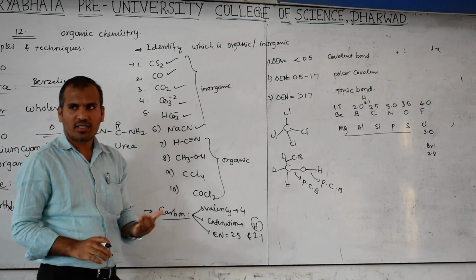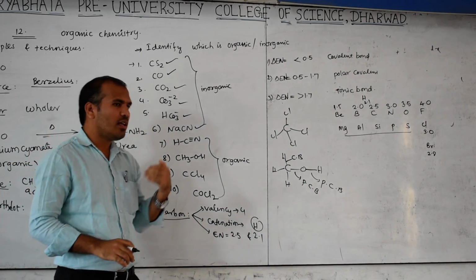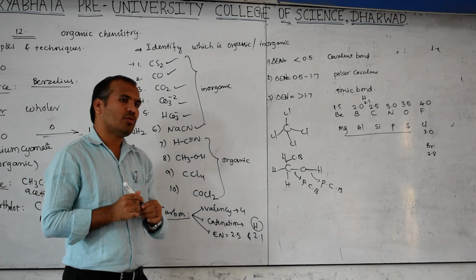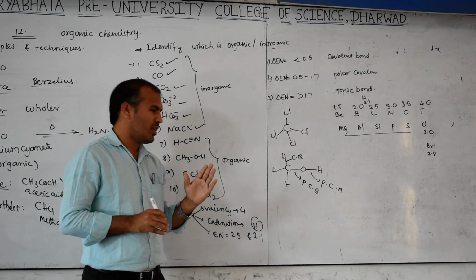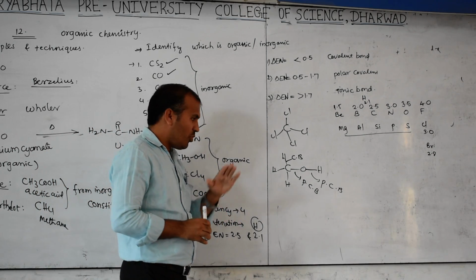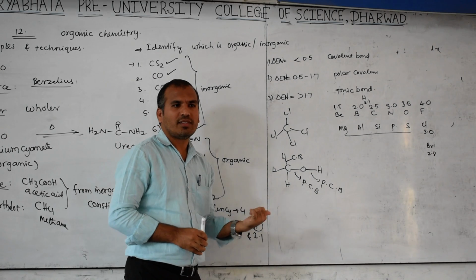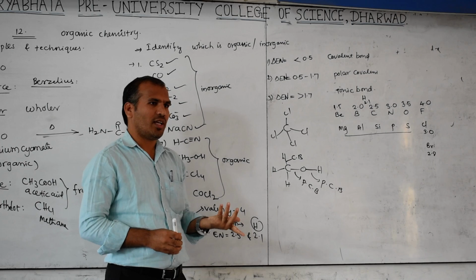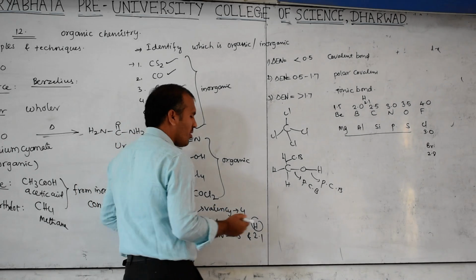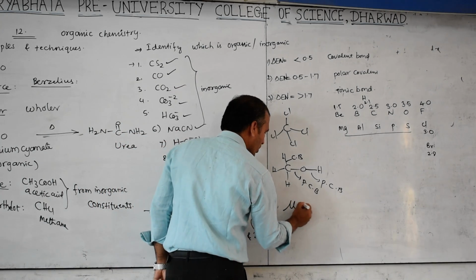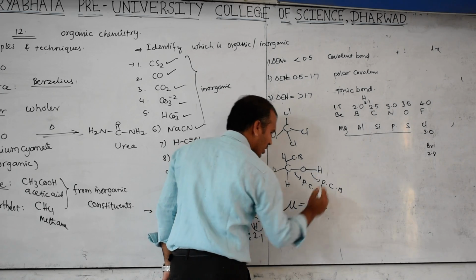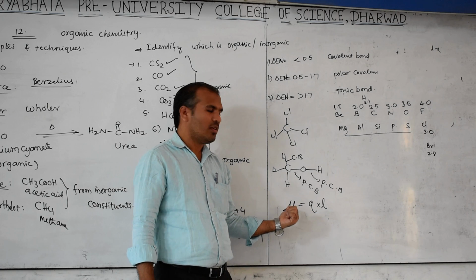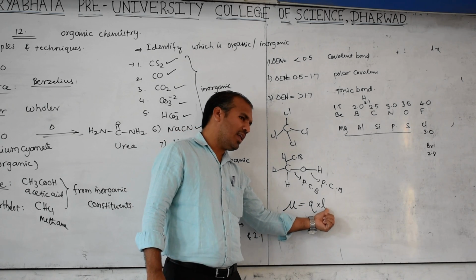So based on this, we can easily decide the dipole moment. I am not discussing dipole moment here; it is not much important. You can go through it in the covalent chemical bonding chapter. But if you know this, then it is easy to decide the dipole moment also, because dipole moment is nothing but polar nature. What is the formula for dipole moment? Q into L, or R, where R means the radius we are considering. This is the charge, this is the length.